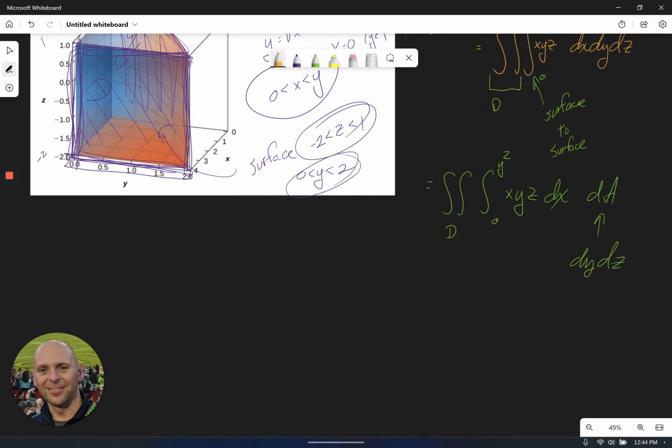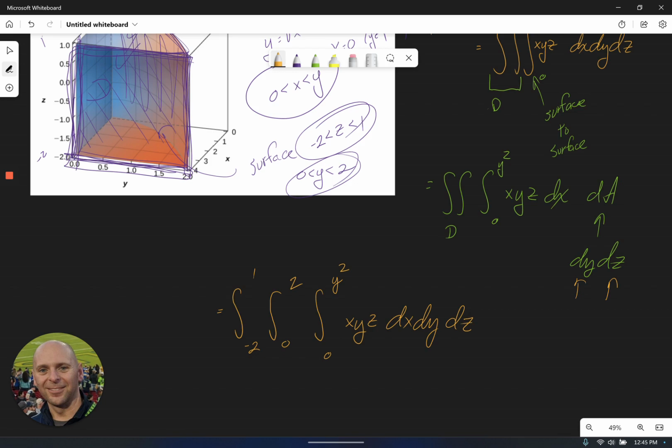So let's finish out our integral here in terms of our setup. I'm going to take the integral now, and again, we've been asked specifically to do this as dy and then dz. So our outer integral is going to be the z's, which we saw went from -2 to 1. And then the integral for the y bounds, 0 to 2. And again, we've got our innermost integral being the surface to surface going from 0 up to y squared. And our integrand, x, y, z, dx, dy, dz.